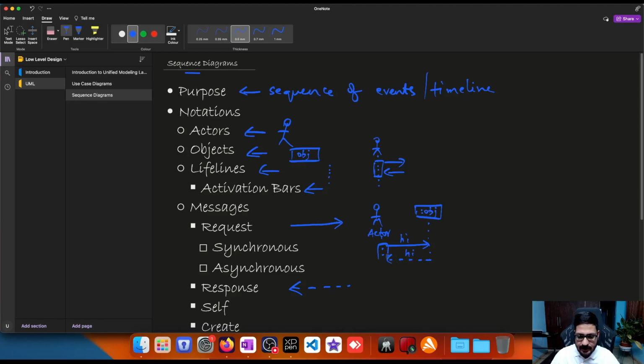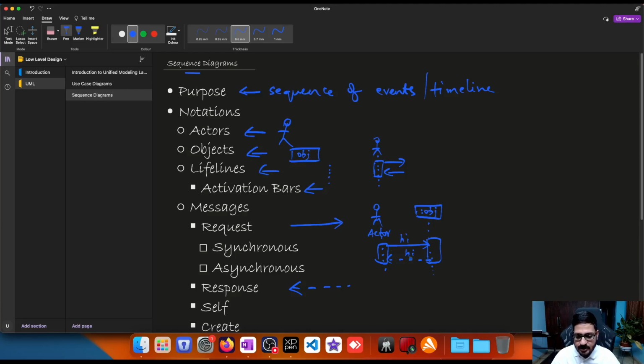And these are the activation bars for both of them. So they are both active for this particular exchange of messages. As you can see, there is a solid arrow with a message on top. This is what we will use to convey what is being sent. Is it a hi? Is it some kind of an object? Is it some kind of a cryptic message or anything like that, right?